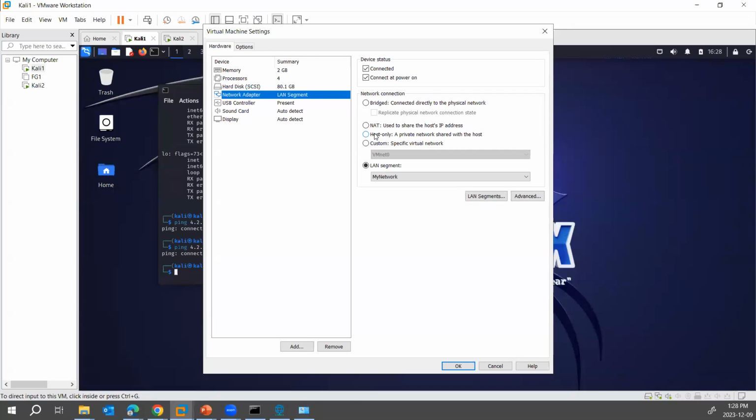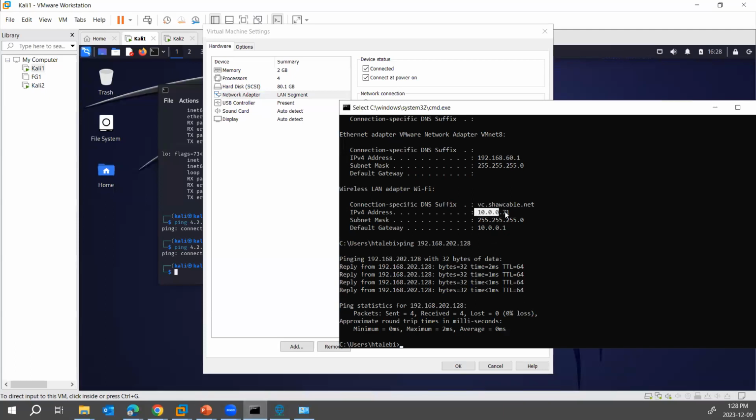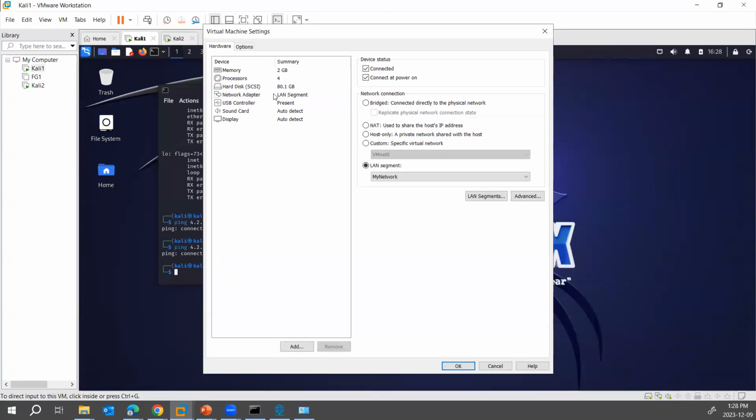With bridge, the IP address is in the same range as your physical address. My physical address here is 10.0.0.71. So when I set this network adapter as bridge, it will receive an address in the same range. That means this VM is going to be in my physical network.